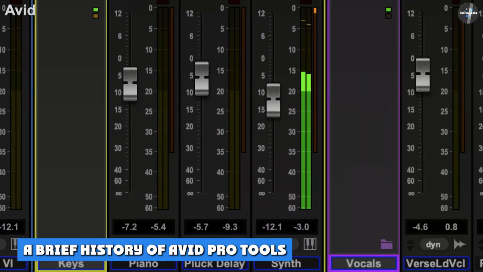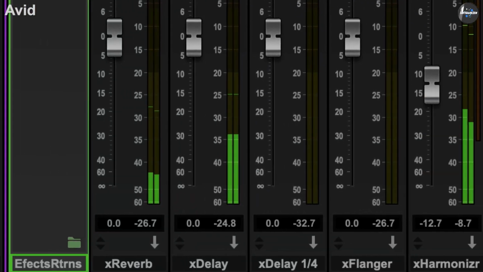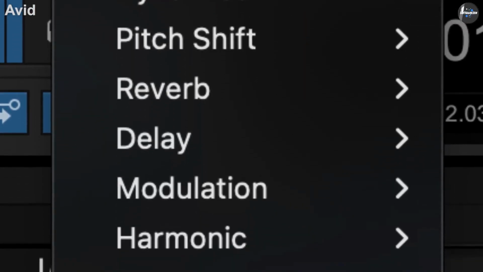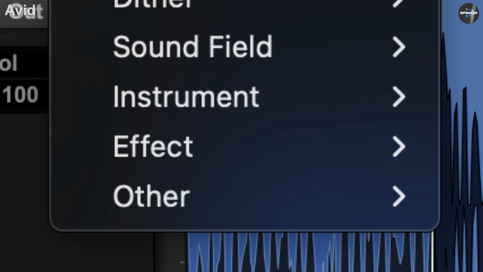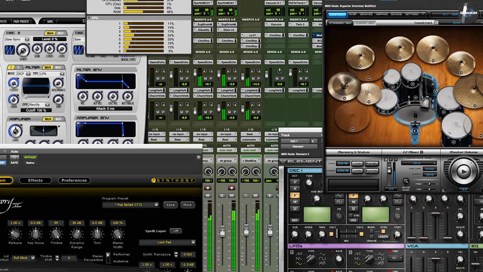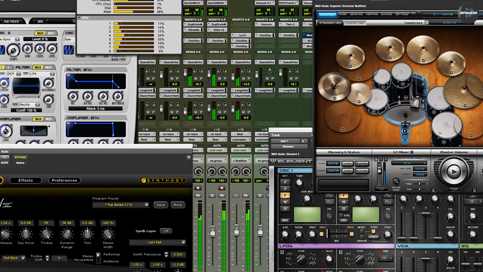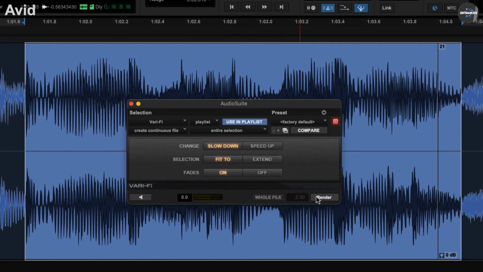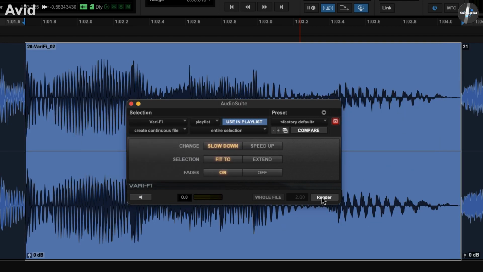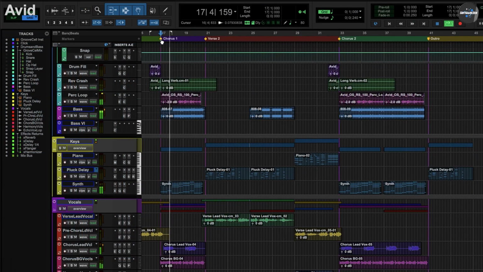A brief history of Avid Pro Tools. As you might have guessed from its name, Pro Tools 12 isn't the first iteration of the software, and Avid has put it through years of development and upgrading to get it to where it is today. The journey began back in 1989 when the first version of Pro Tools was released to the world and was quickly met with great appreciation from the music industry. It replaced the previously standard DigiSign sound tool software, with many seeing Pro Tools as a straight upgrade.